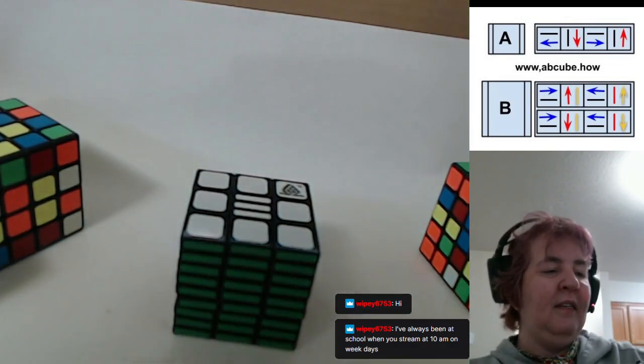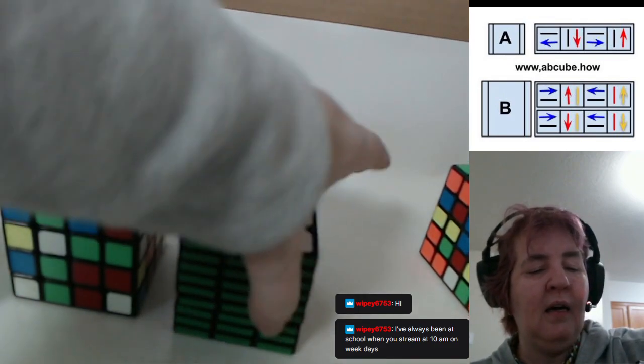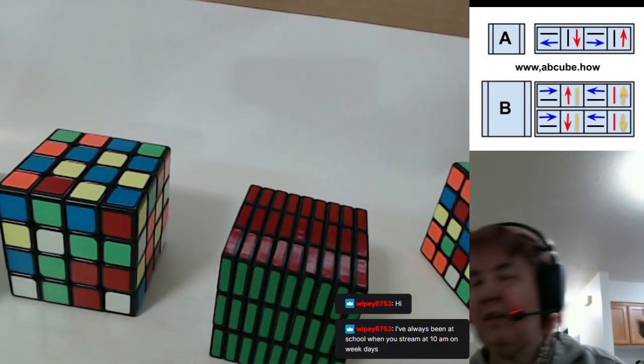So yes, formula A and B works on every size complexity Rubik's cube, minor adaptation for the banded cubes, and it also works on all of the minxes as well.